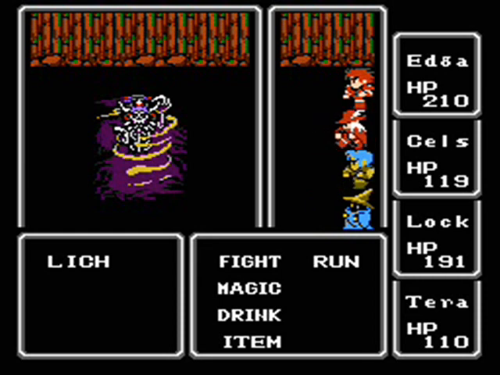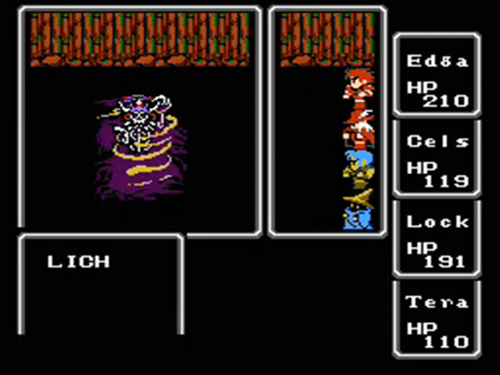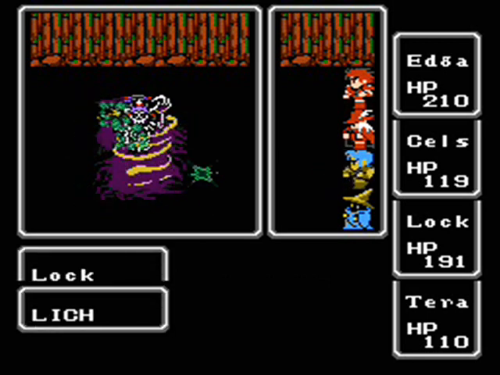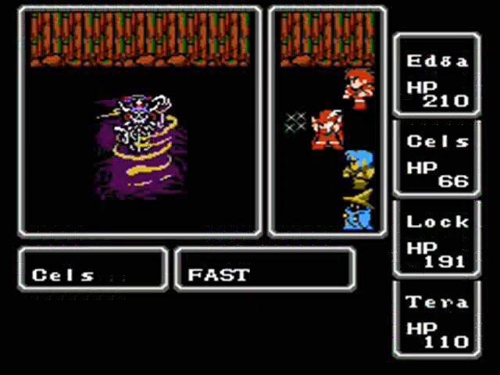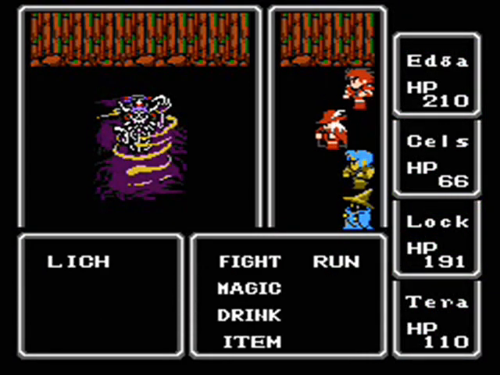From here, you'll just want to cast Fast and Fire 3 and attack. Lich is weak to fire, but he has such a high magic resistance that it's hard to tell. He's only got 400 HP, but after his Ice 2, he's not that bad unless he casts one of his other level 2 elemental spells. He can cast Fast on himself, so watch out for that. He's resistant to pretty much everything but fire.